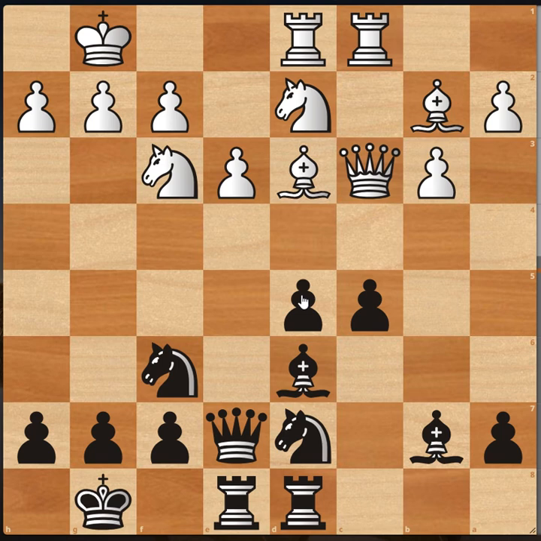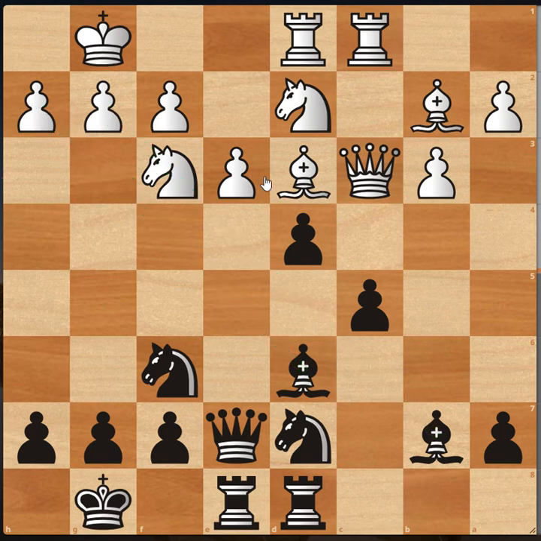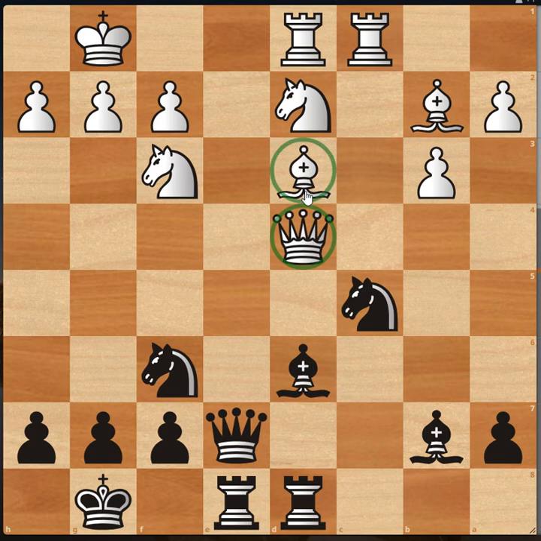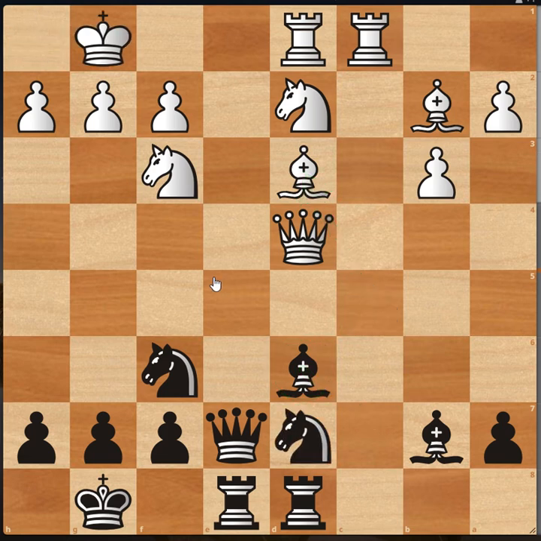Now see, black plays the move d4, striking the center because they have control over the center. The bishop was looking at this diagonal. d4, pawn captures pawn. So here you have two variations, knight d4 and queen d4. Queen d4 means knight c5. The idea is that you're attacking the queen and bishop with a discovered attack with the bishop on h2. So if you play king h2, no problem. I can even play a knight here or else even a bishop here. Anything is possible, any discovered attack is possible. So that's why you can't capture the queen.